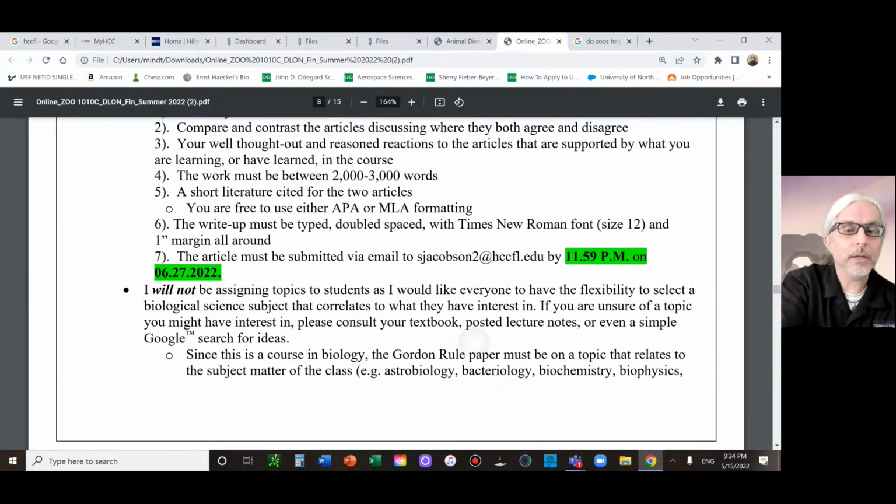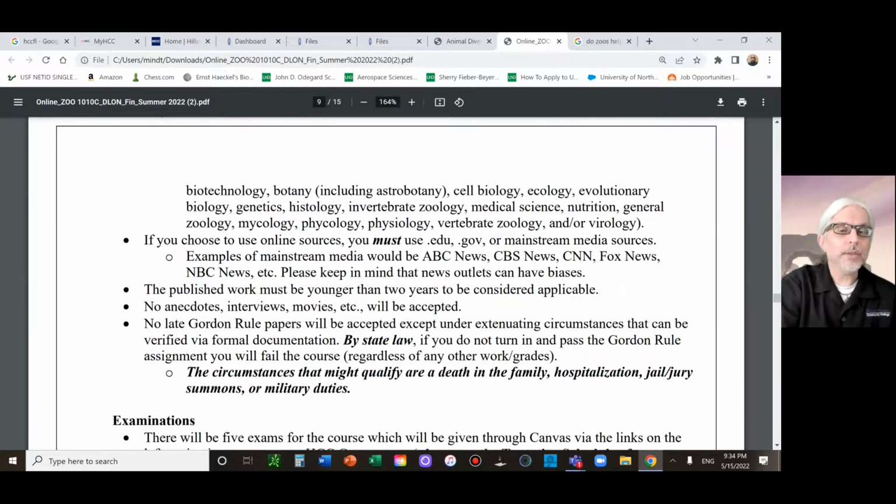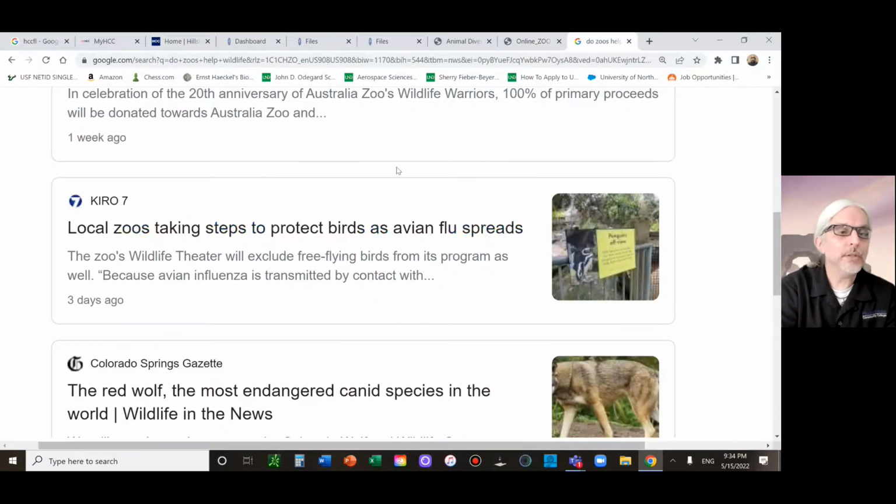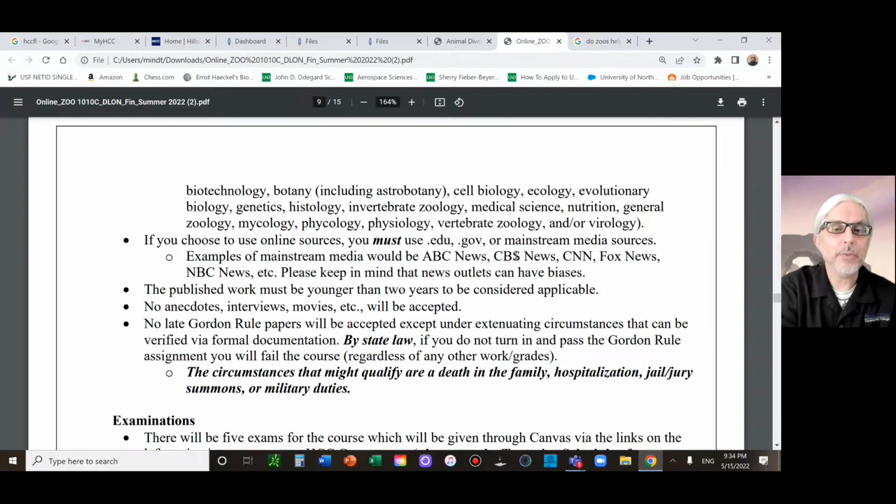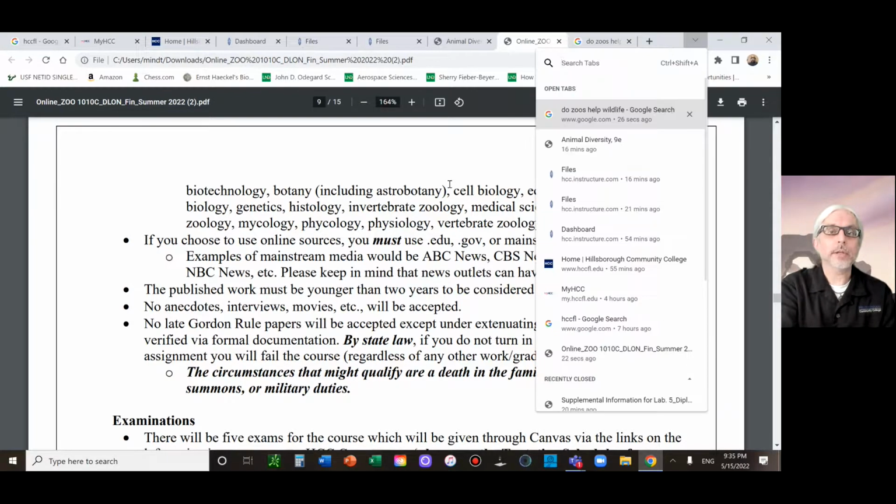Now, along that idea then, where is it? Oh, right below it. In these general subjects, like I'm showing you, these are general news sources. That's fine. Here it notes that right there: mainstream media sources like ABC News, CBS, CNN, Fox News, NBC News. Those are all general sources. Great. You just have to use sources that are published. That's it. You cannot say, oh, I watched this video. You can't say I went and talked to this guy. No, those are anecdotes. They don't work. Don't do that.